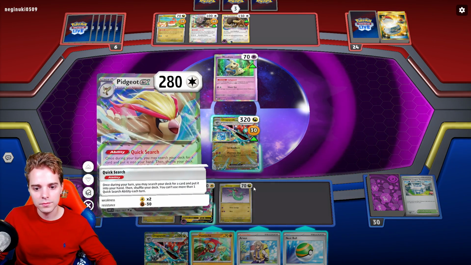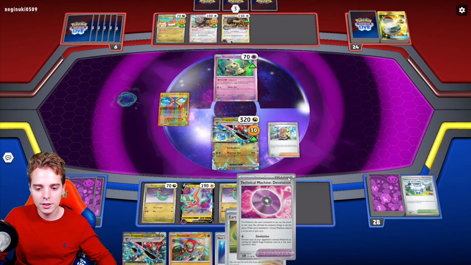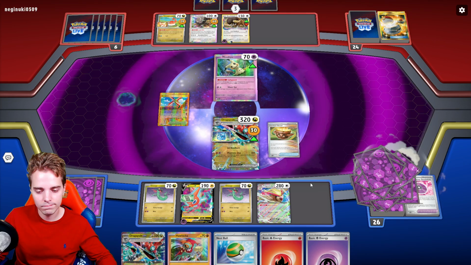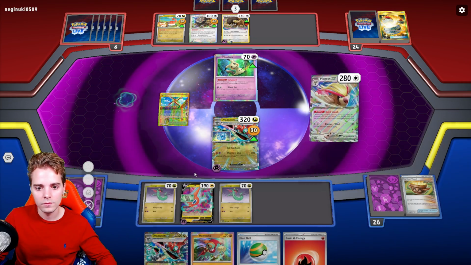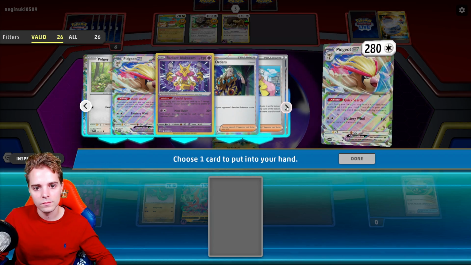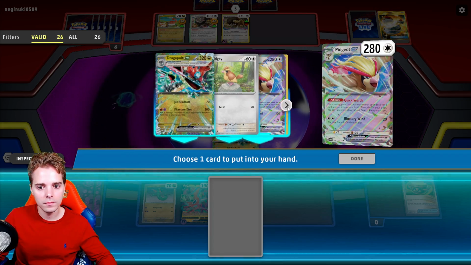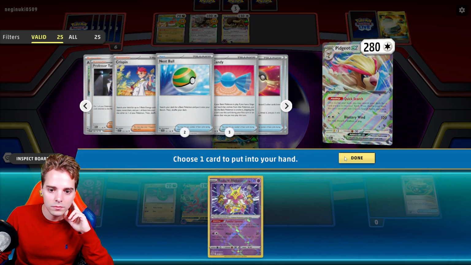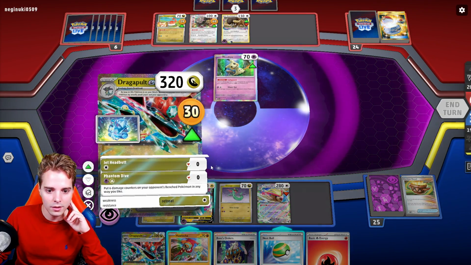Interesting. We cannot damage this one, unfortunately. Irvin. Earthen Vessel, TM Devo. Don't need TM Devo in this matchup. Earthen Vessel, get rid of this. These are all incredible cards. I actually don't need any of them. Alakazam can also attack, I suppose. Guess I'll take the boss for next turn. Phantom Dive.